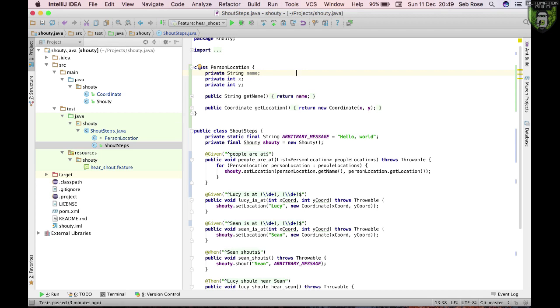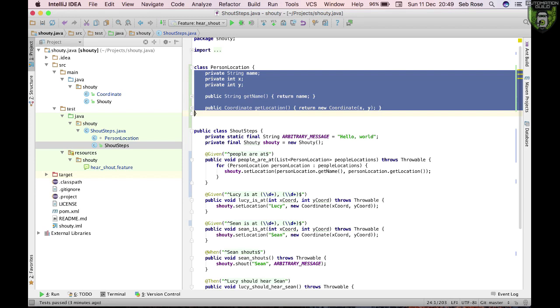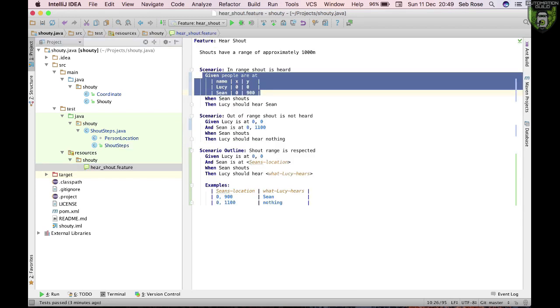You can put it in another part of your test hierarchy. But what you might notice is that the instance variables within person location have very familiar names. So there are 3 of them. They're called name, X, and Y, and that is exactly the same as the column headings in the data table.